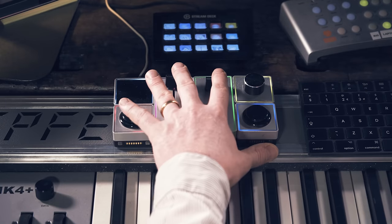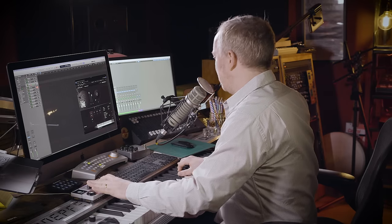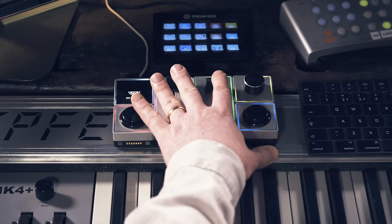Having spoken to many composers starting out in orchestral, I believe that one of the other kind of fear factors are these things — controllers. When you see people going like... The concept behind using these is fairly simple, and you don't need to have a dedicated controller — a modulation wheel will do, and many keyboards come with their own faders. The main reason we need these expression controllers is that keyboards come up slightly short when it comes to emulating orchestras.